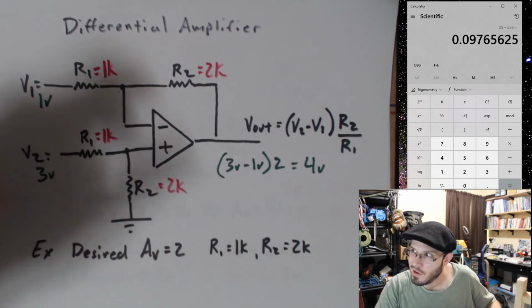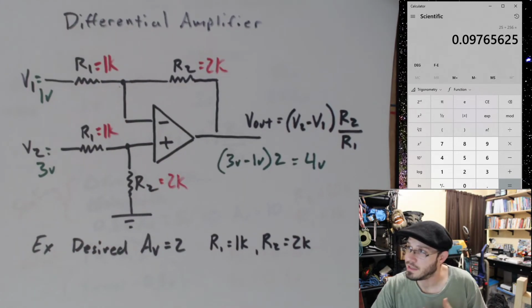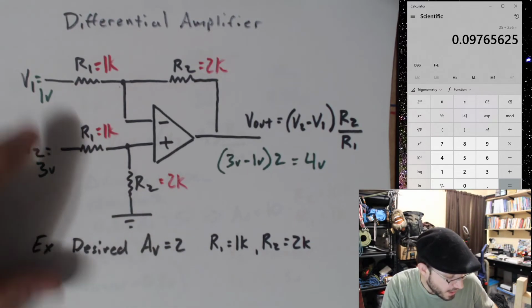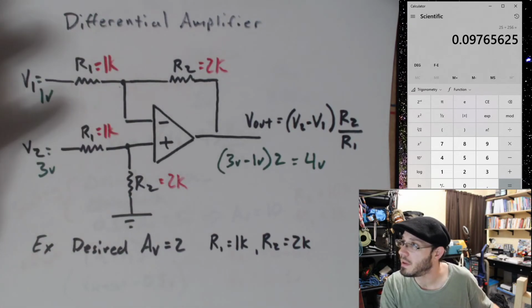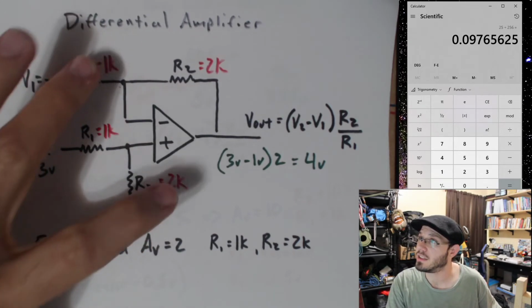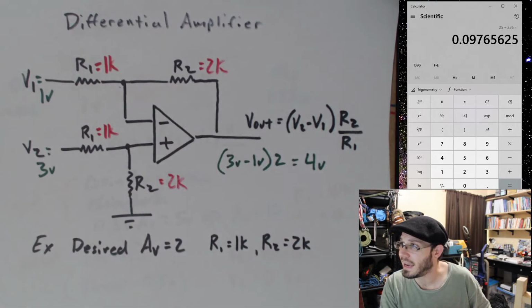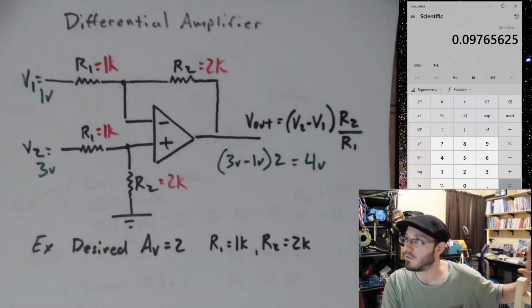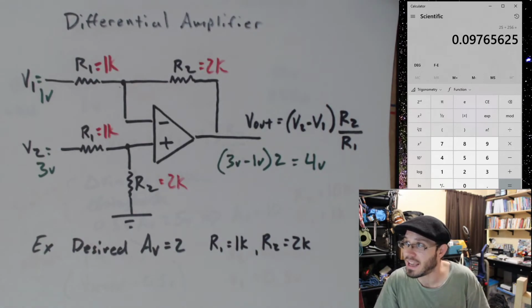Now, there is another thing that you can do with this differential amplifier. So I said offset and scaling. By offset, you're setting one of these to be a fixed value. And for scaling, you're adjusting the ratio of R1 and R2 to give you your desired gain in order to take your delta V in and match it to your desired delta V out.